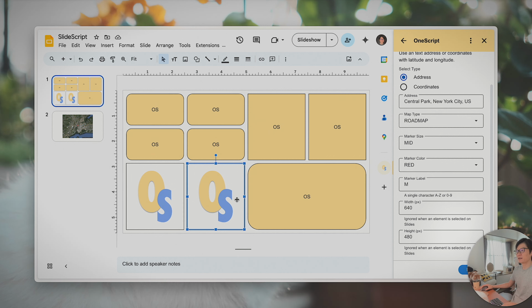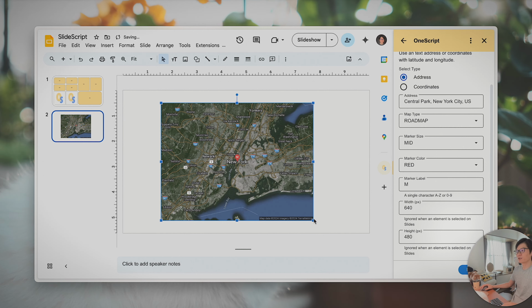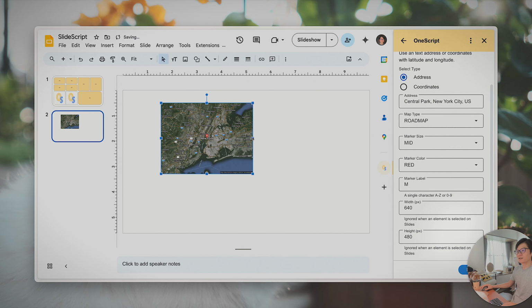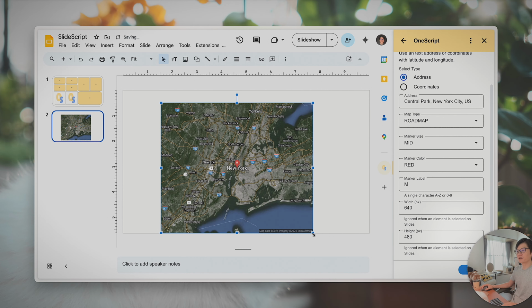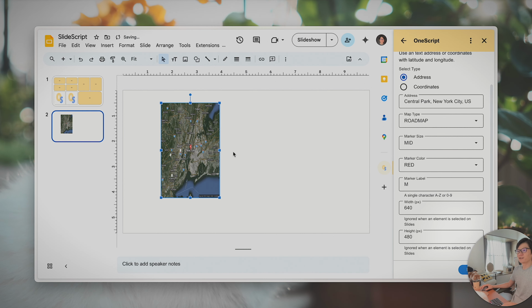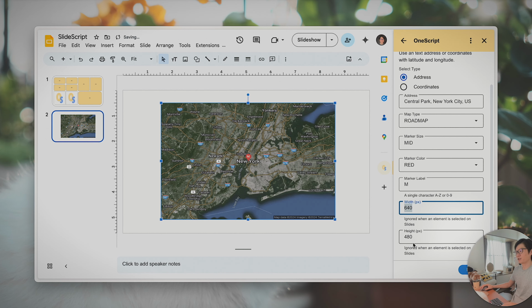So in this way, I think it's a little bit easier for you to insert a perfect image, because if this size is not fit the element you want, if you want to resize it to a different shape, you will see it's going to be stretched. It's not going to resize automatically, because the ratio is fixed to the width and height you entered here. If the aspect ratio is different of the shape you want to create it into this slide, it's going to be a little bit, it's not perfect.